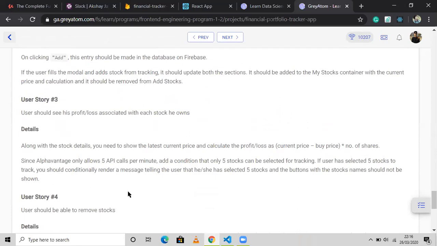On clicking add, this entry should be made in the database on Firebase. That means we need to save it actually. One second, I'll just scroll up a little bit, please.